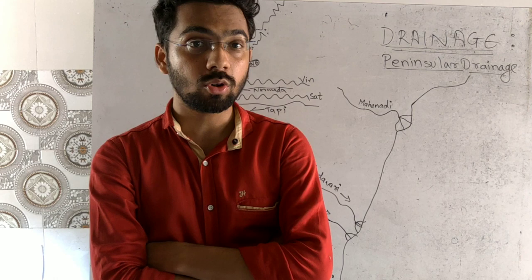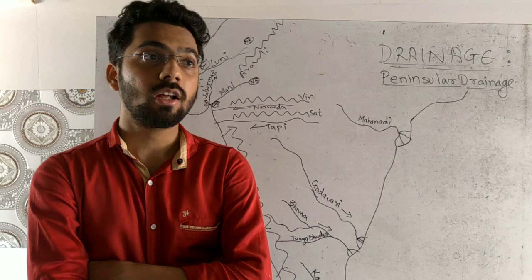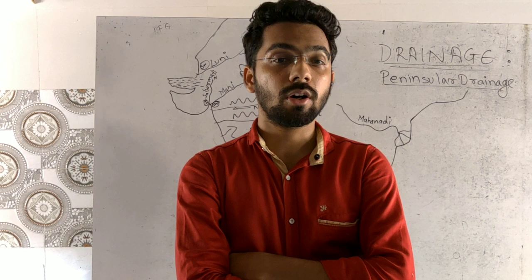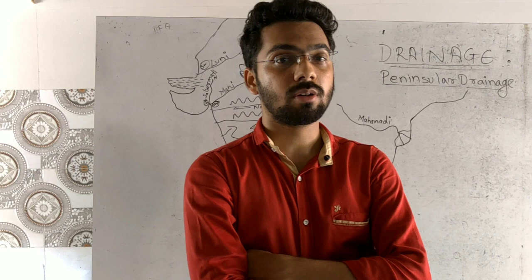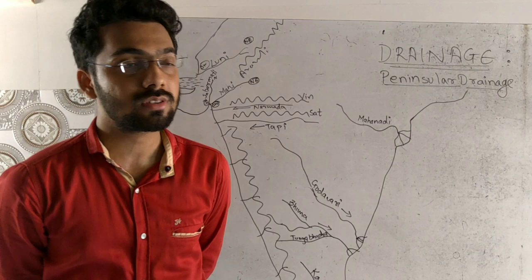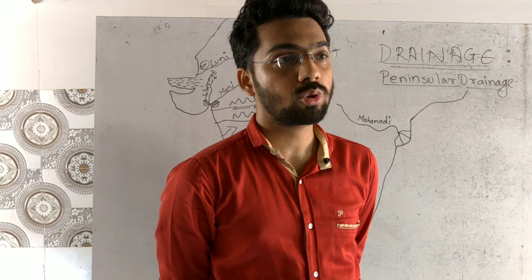So all those rivers were starting from the glacier. As the snow melts, they received water during summer season, and during rainfall they were rain fed, and over the period of time they used to be perennial. Which river system? Himalayan drainage system rivers were perennial. But in the peninsular river drainage system, these rivers are seasonal rivers. They are fed only during the rainy season. As the summer season comes, they dry up and form the seasonal river system.